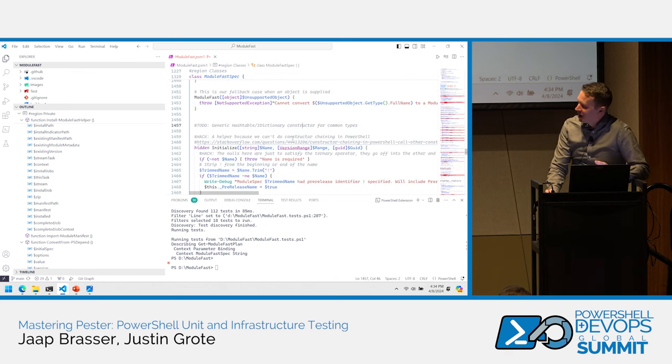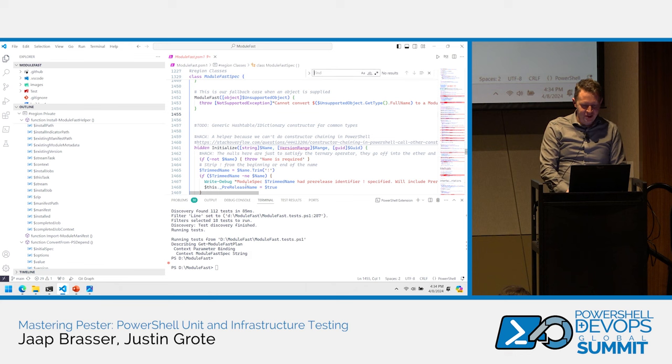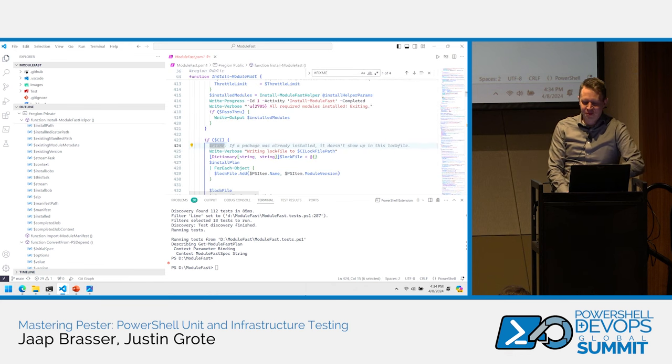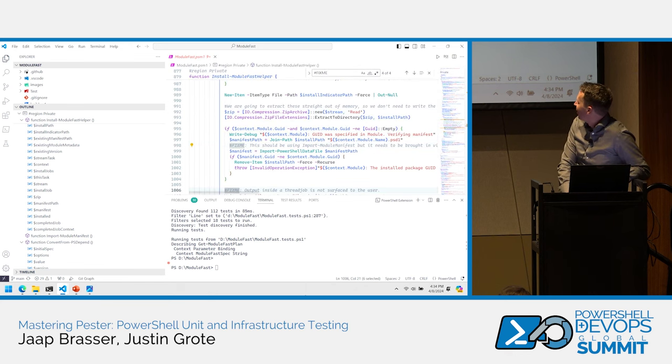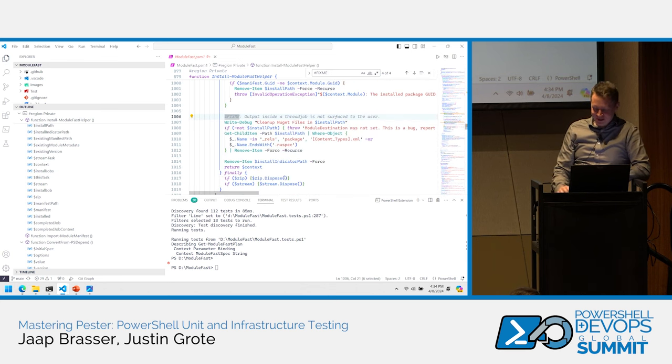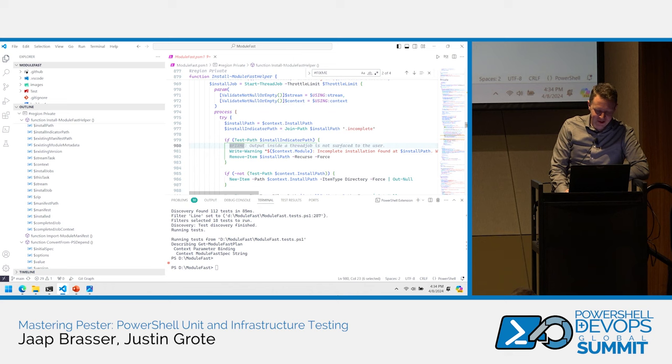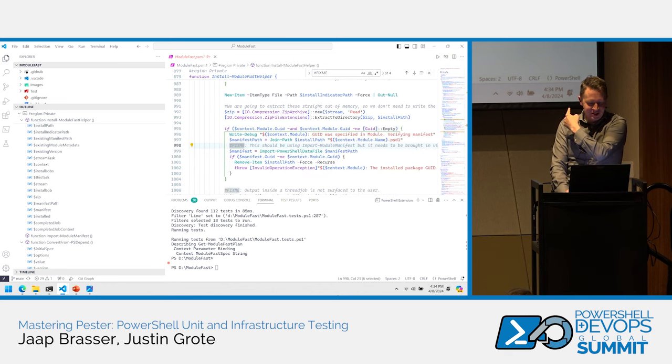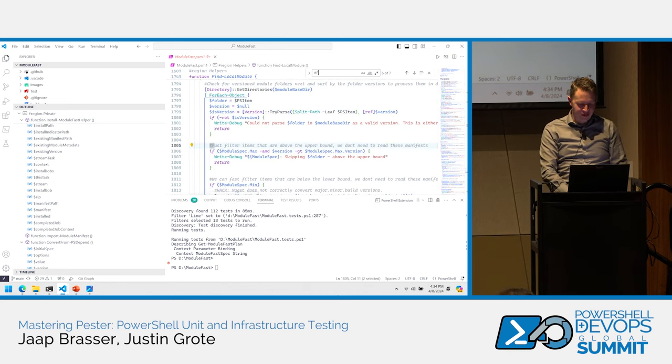If you want to find, let's see, FIXME. Yeah, so fix me, fix that, fix this. What are you doing? This should totally be wrong. This is not surfaced right. So again, this is how you write code. It's just the way it is. But at least I made it clear. The hack ones are pretty good. I bet I got a few good ones in here.